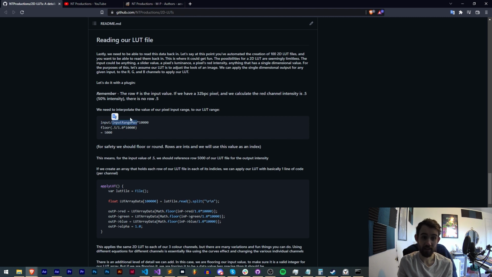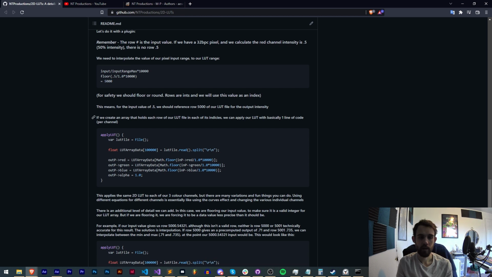The input range max is 1.0, which just gives you 0.5, times our number of rows. Then we can floor that value to get the integer. In this case, row 5000 is the same as saying a 0.5 intensity pixel in 32 bits per channel. So if we create an array that holds each row of our LUT file in each of its indices, we can apply our LUT with basically one line of code per channel.